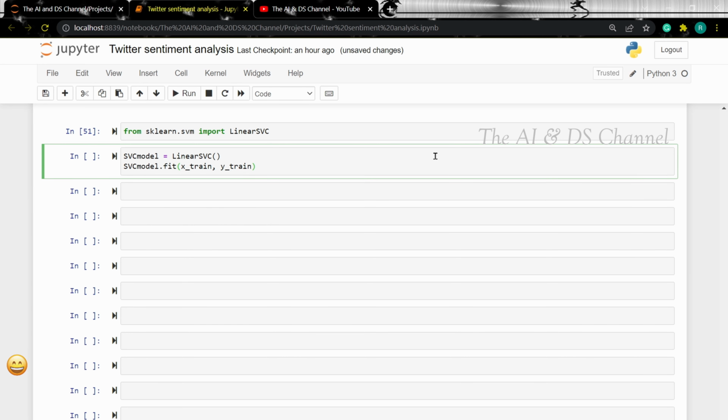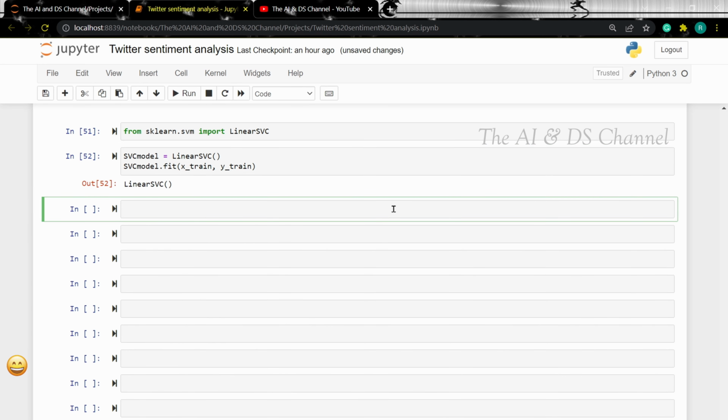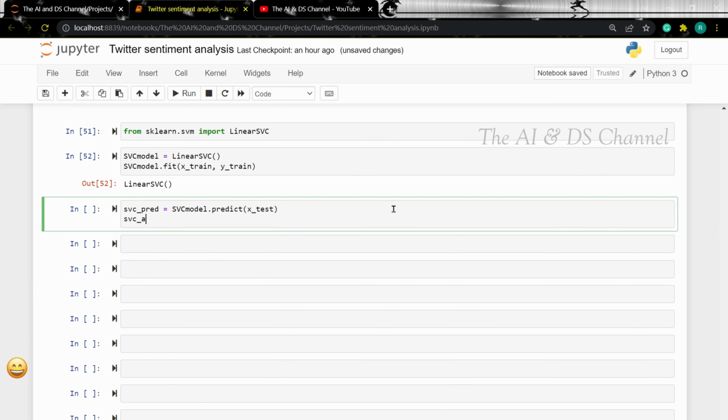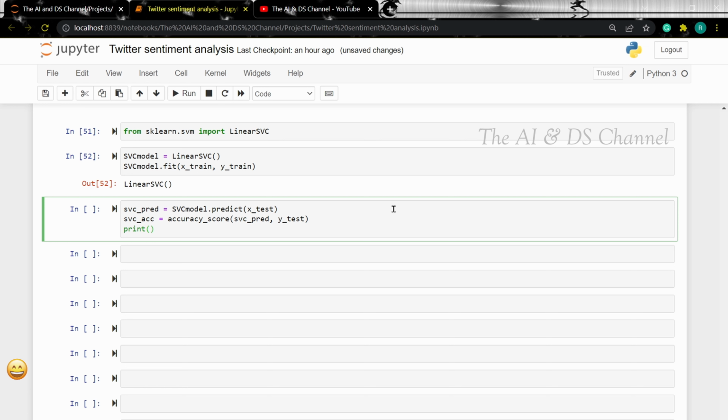Now let's predict the values for a given test data. Then let's calculate the accuracy. And let's print the accuracy.